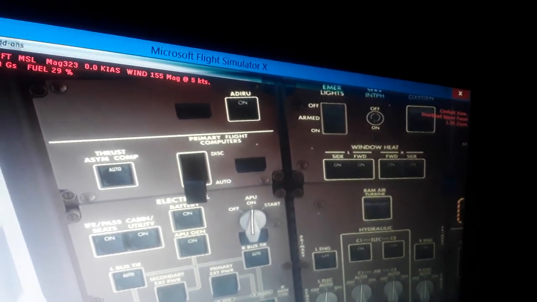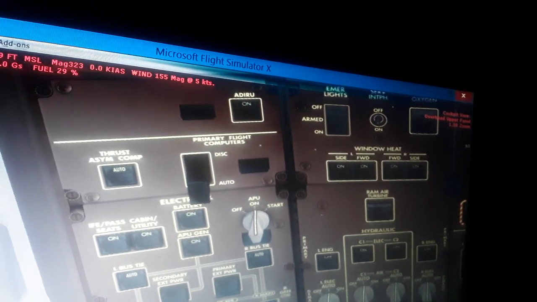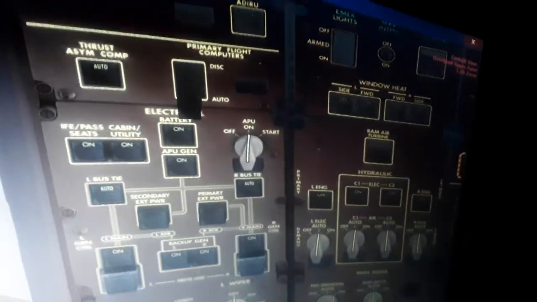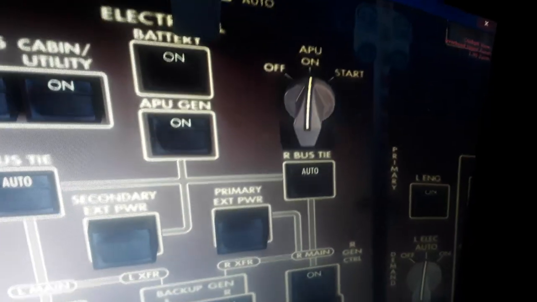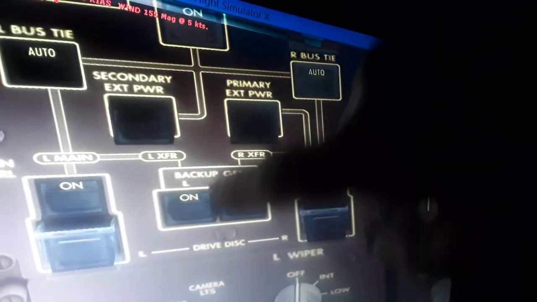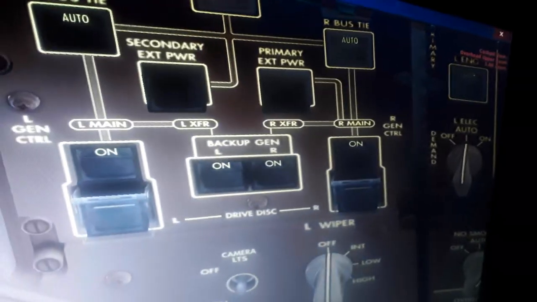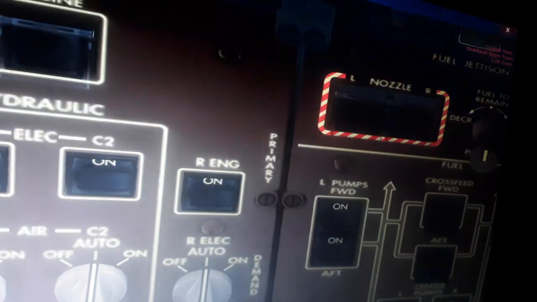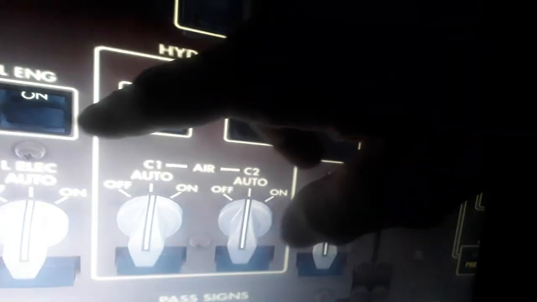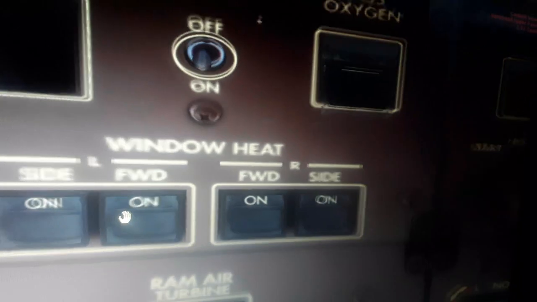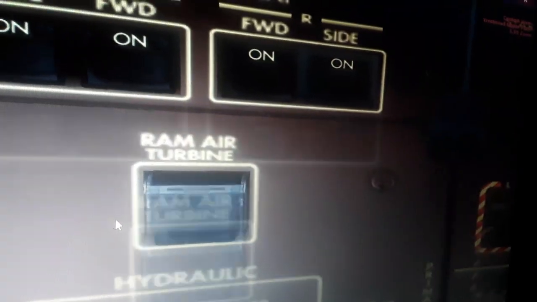The left and the right engine of the aircraft also drives some other systems like the integrated drive generators. You can see here we have the left engine driven and the right engine driven backup generators for alternate current. The engine will drive the hydraulic system pumps, the left and the right engine driven, and the backup hydraulics, and also the ram air turbine that exists in case we have a failure of an engine.